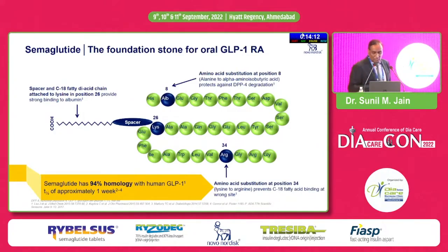A few important points about the molecular structure that clinicians should understand: at position 8, the amino acid mentioned is amino isobutyric acid (AIB), which is not an amino acid found in our food. This is the point where DPP-4 enzyme works, but now alanine is replaced by AIB so DPP-4 cannot work on this molecule. Connected with a fatty acid via lysine, this makes it further longer acting, with a half-life of approximately one week. Semaglutide was initially launched as an injectable preparation given once weekly because of these molecular alterations.